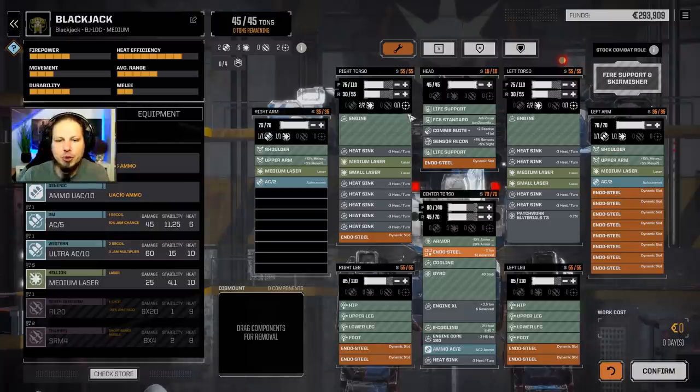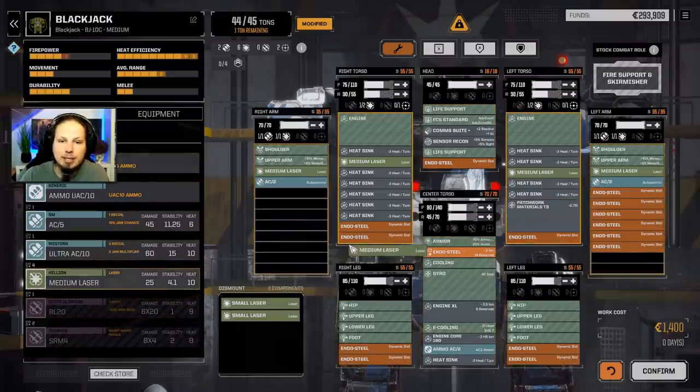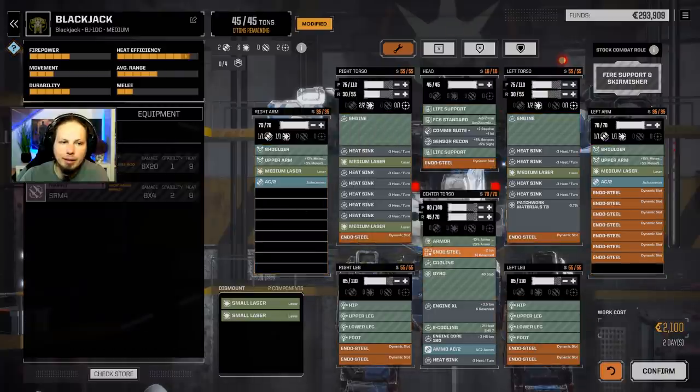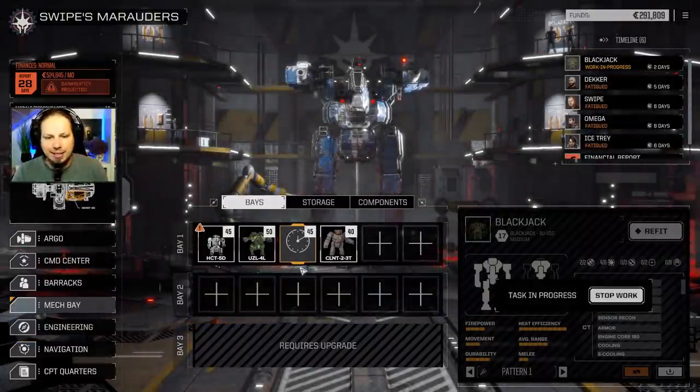Question. What do we do? The smalls, they need to get out of here. I can put a regular medium instead into the mech. I guess, yeah. Why the hell not? I think this is more consistent now. Okay, cool. I'm gonna invest the 2 days and 2,000 C-bills.